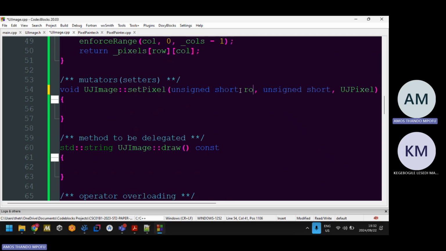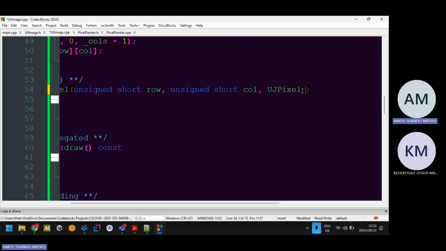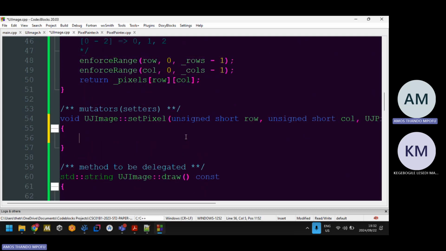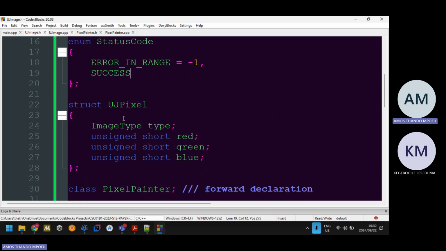Then set pixel. So I need to give my parameters names now because I'm going to use their values. So this will be the pixel that I'm setting it to. It's pretty much the same thing, enforcing the range. But then remember, we also need to enforce the range for the pixel. And remember, the pixel is a record structure.